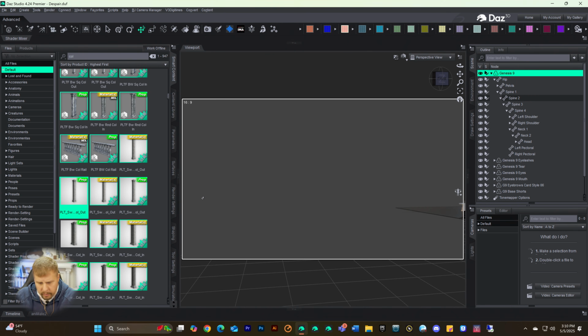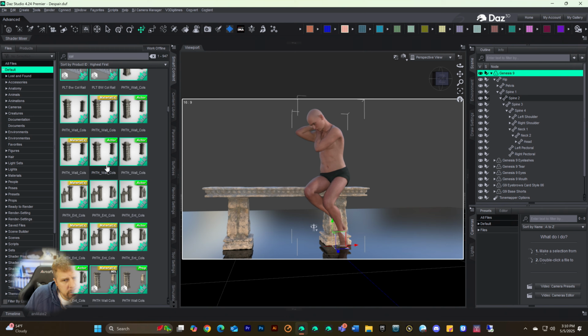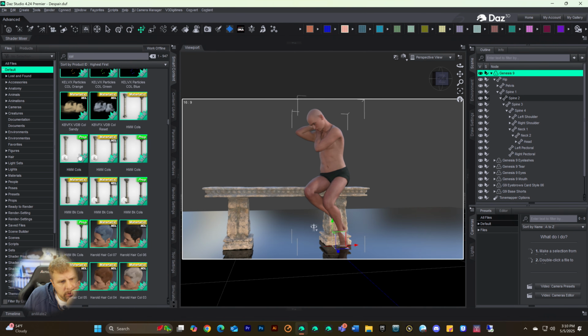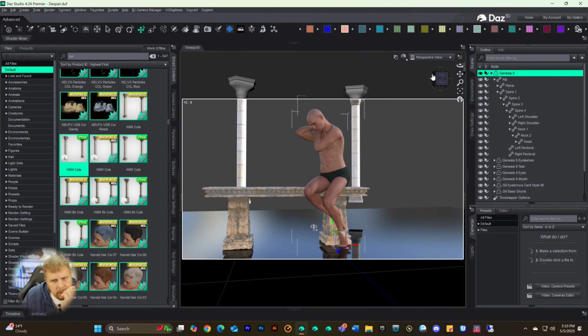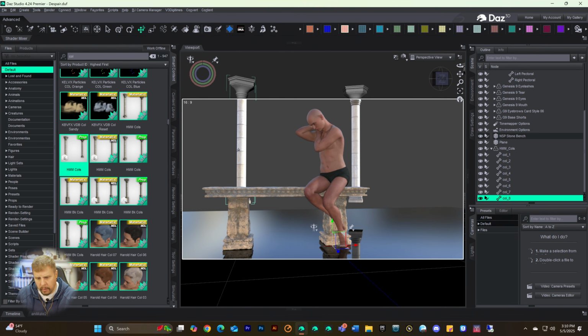All right. Back to our Genesis 9 figure. All right, this might work. What we do is we take the columns and we just delete, oh, Z. All right, we move this over like this.